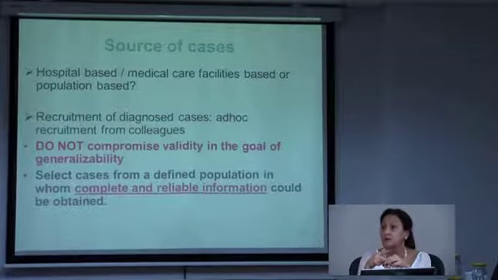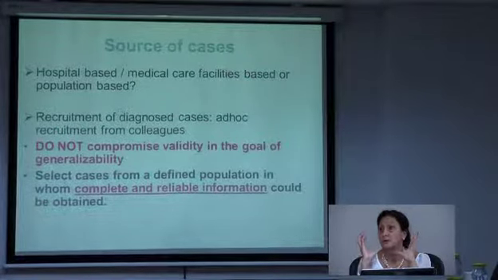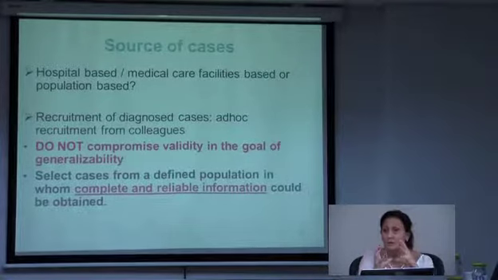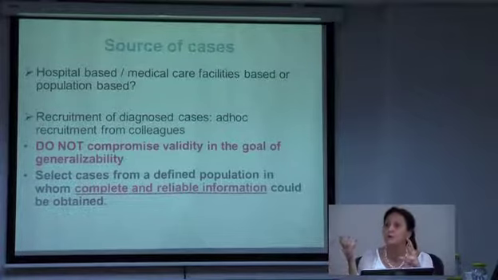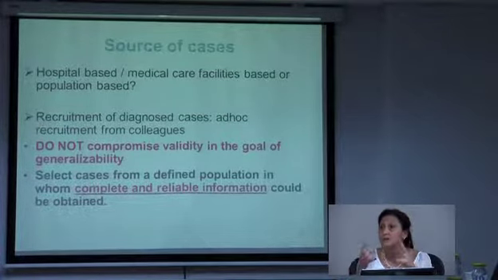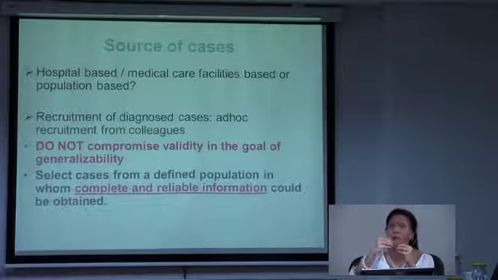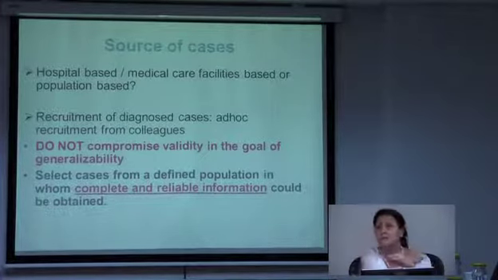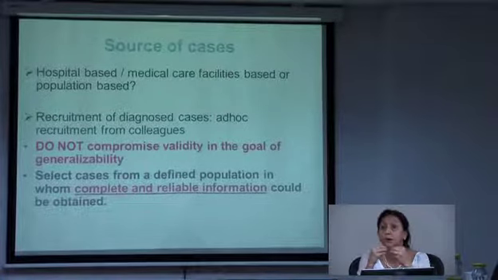And what do I mean by that? In a case-control study, it's not that I want to represent all cases. I want to have a good group of cases and compare them to an appropriate group of controls. So it's about how accurate my results are, but not to what extent my results apply to all cancer cases in all of Lebanon. So when you have to compromise, you cannot compromise internal validity to generalize.